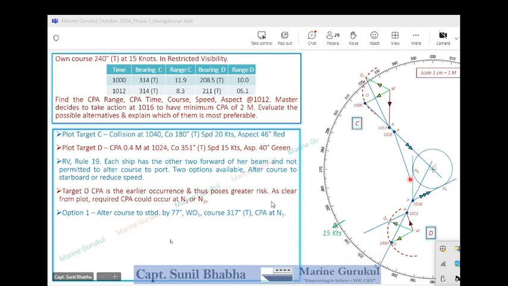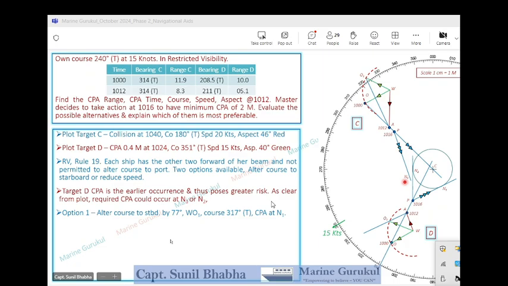So you can see a line parallel to Oscar 1 Alpha coming at point P. This will be the new relative line of approach for target Charlie. You can see 3 arrows coming up. 3 arrows can be shown to predict the new relative line of approach after an action is taken. Now our CPA will be occurring at this particular point, November 1 here. You can drop a perpendicular from Charlie to this new relative line of approach for target C, and this meets here at November 1 point.